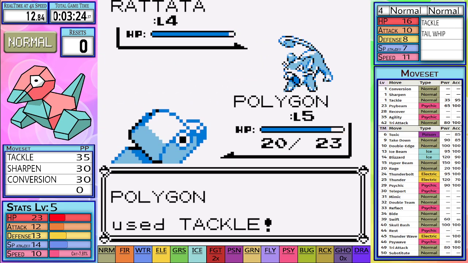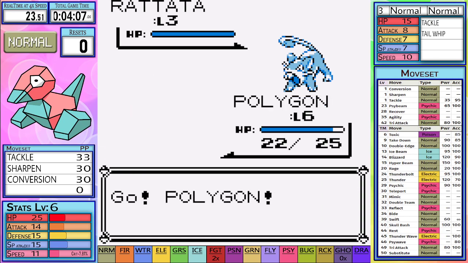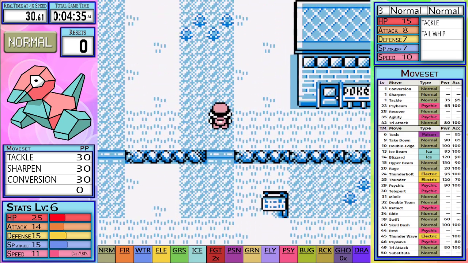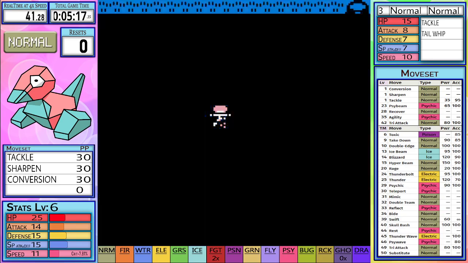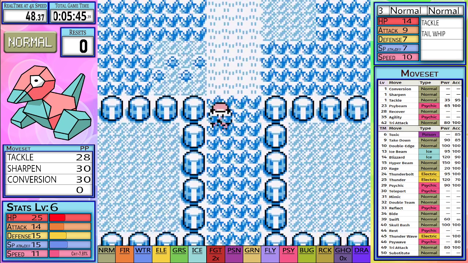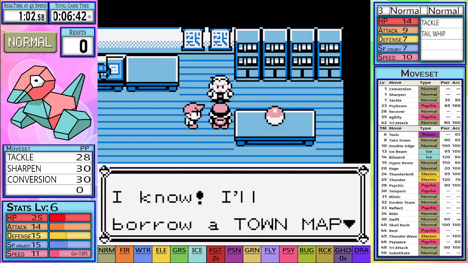Now, as you can see, a little bit different from the previous stream. We've got all the moves, we've got all the stats on screen. The great technicians over at Game Hook managed to get everything working again. Although the PP doesn't seem to be right. Oh, actually, no, it might be right. Do we have 30 Sharpens and 30 Conversions? It might have just been a coincidence that I was down to 30, 30, 30.